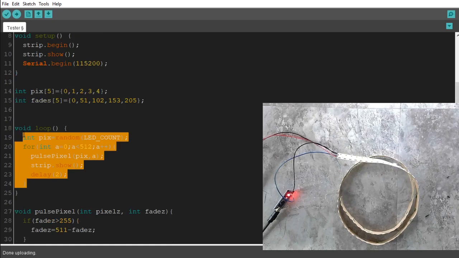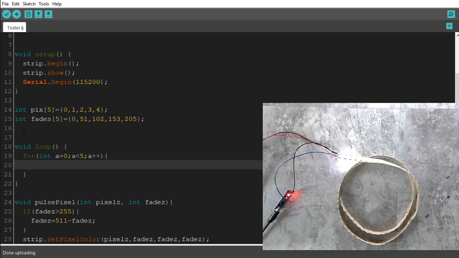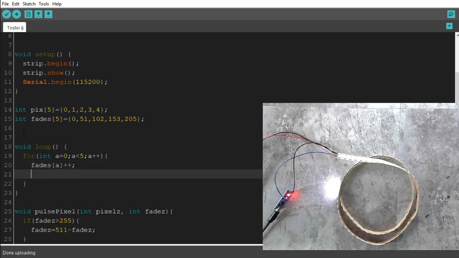So for every single pixel here, for int a equals 0, a is less than 5, a plus plus. Okay. What we're going to do here is fades a plus plus. So it's going to increment the fade on each of these by 1. Okay. And then it's going to do a pulse pixel.